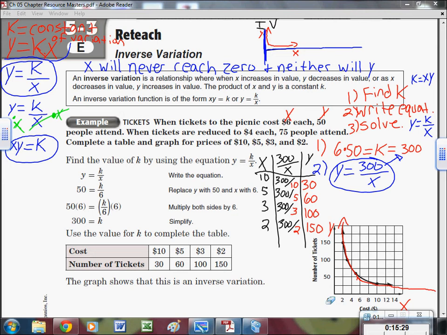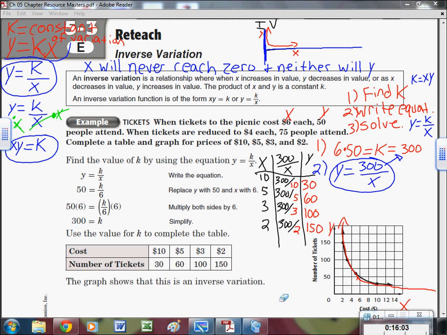Or the opposite. If they're trying to make money or pay for their costs, they're never gonna simply put no cost for the picnic, because they've got to charge something, otherwise they'll never make any money ever. So they might make it really, really cheap per person, like let's say 10 cents per person or 5 cents per person. And if they did that, anyone's willing to pay 10 cents or 5 cents. So the cheaper the price, the more people are gonna show up, the more tickets they're gonna sell. So it kind of makes sense. The lower the price, the more people are gonna show up. But they'll never actually have a price of 0 or even a negative price. You can't have a negative price for something.